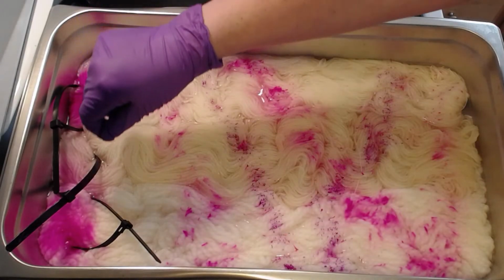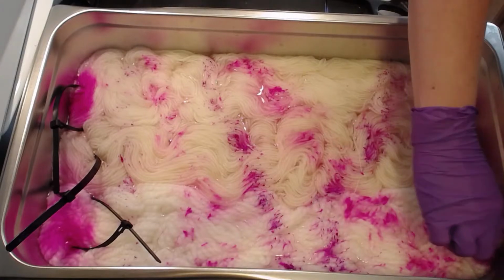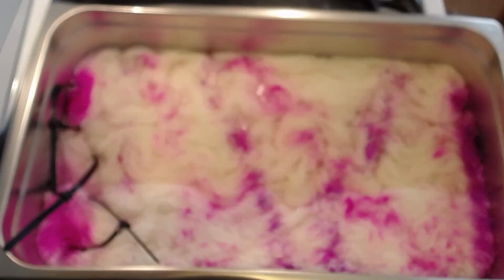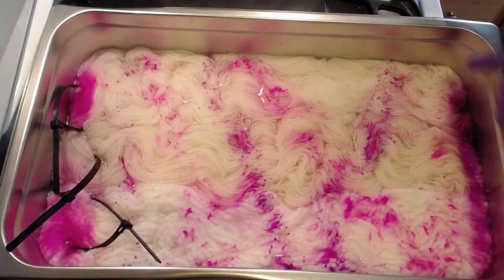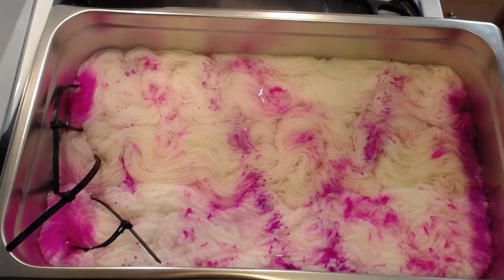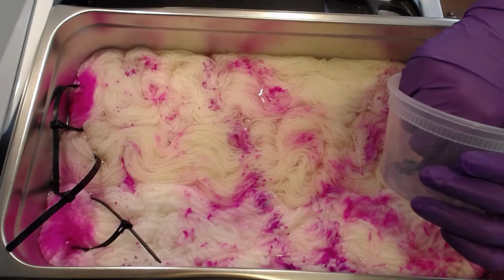So I haven't entirely decided how, and I've really not used very much color on here at all. But just sort of tapping out my gloves here on the end. And I'm wiping my hand off on a paper towel. But I'm not sure how well you can see. I don't think on camera that the pink that spreads is very similar. What's different are the blue specks and the purple pop. Technically, there are differences between the way the pink spreads. It's not exactly identical, but it's really close.